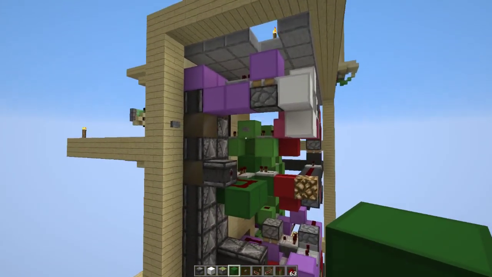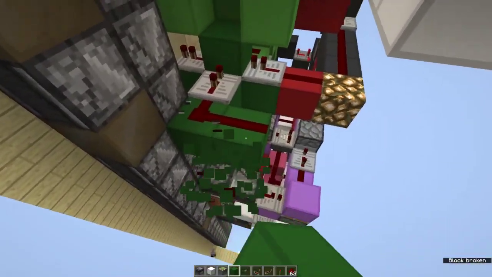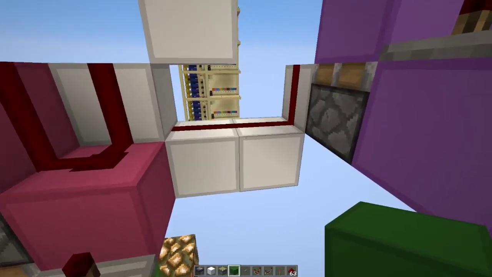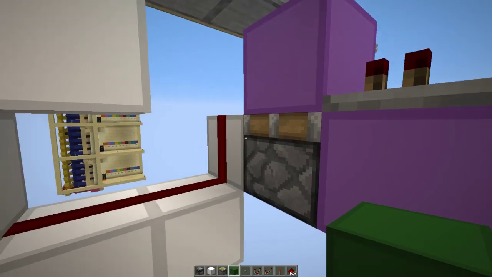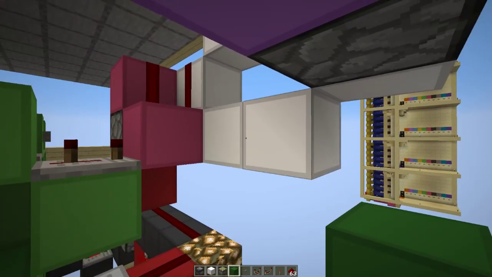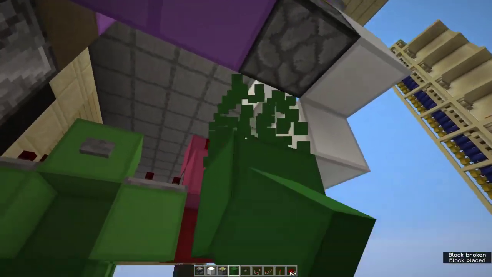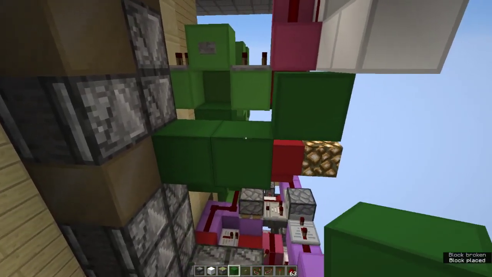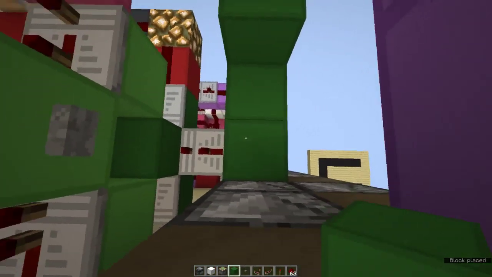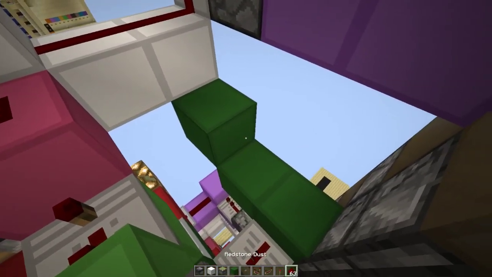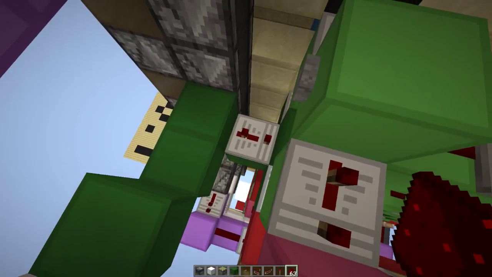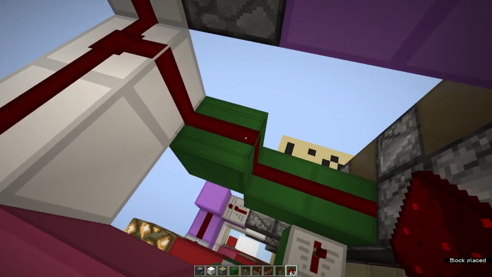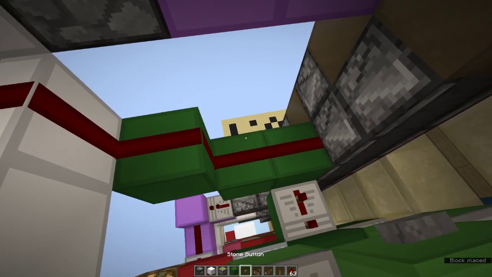Now that just sucks. So I'm thinking I would rather get some power from right here and send it down to it. It would be simpler. So if we were to take and send power down to it from here, I can put this on 3 ticks and that should fix it.